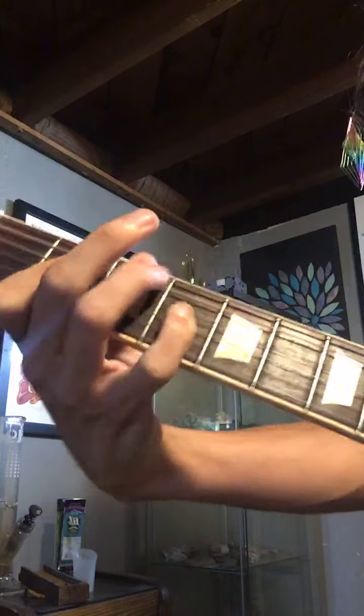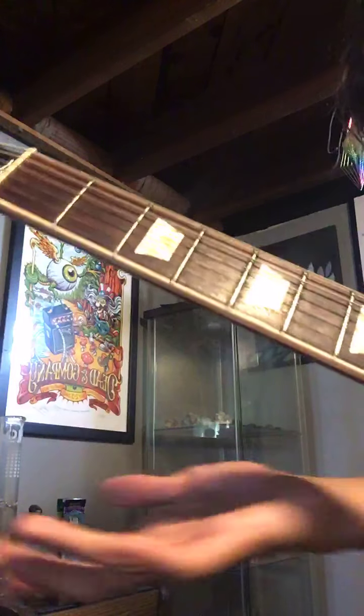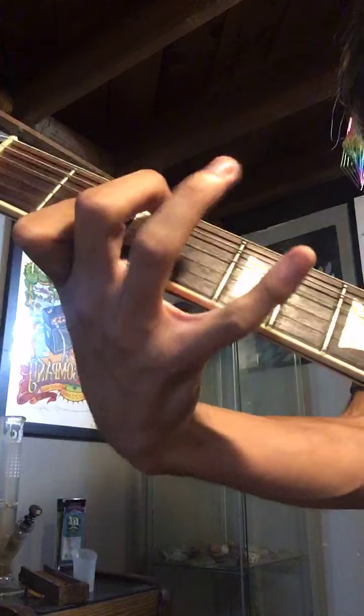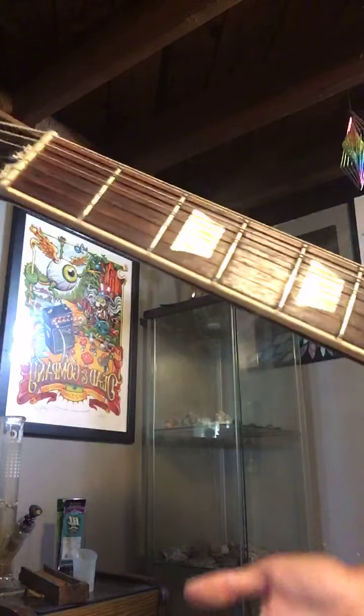And in different live versions, you'll hear Jerry do little variations. I think this is the same as the studio version and a lot of live versions. Sometimes he'll play it in reverse or do one twice or whatever. But I like to play it standard.